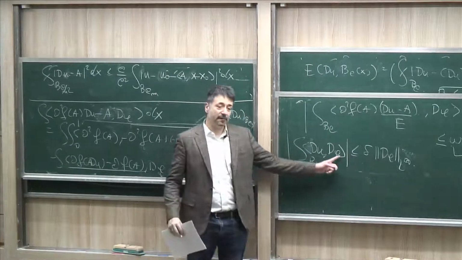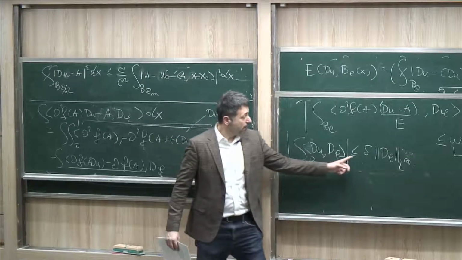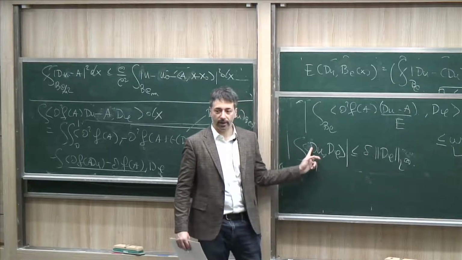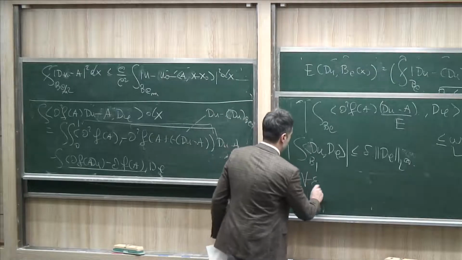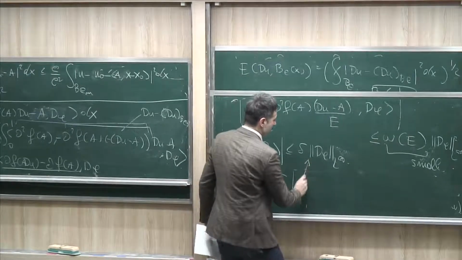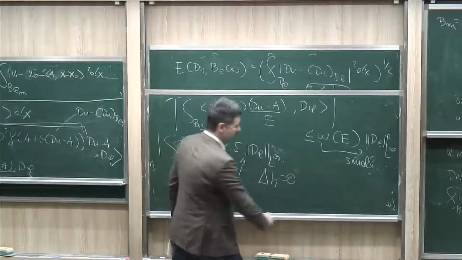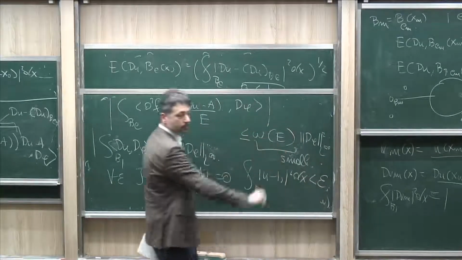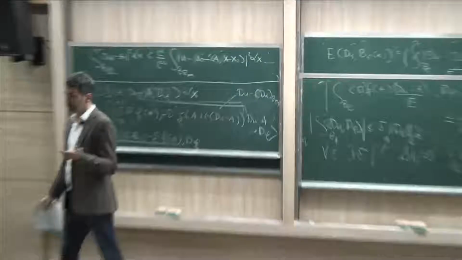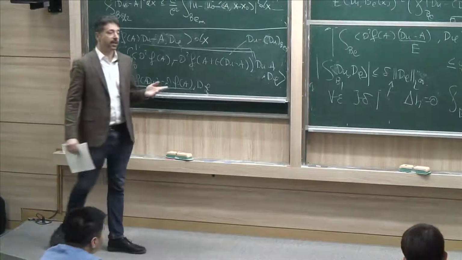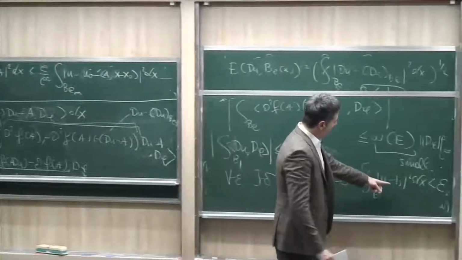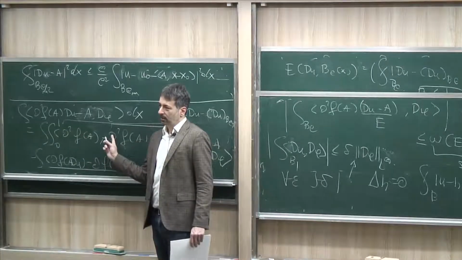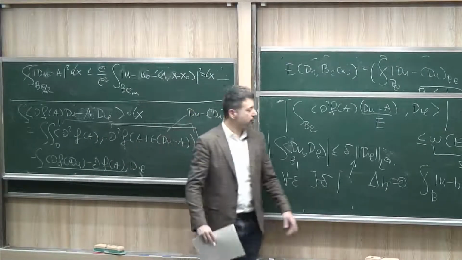so if this map fails to be harmonic by a certain delta, then if delta is small enough, this is really strongly close to being harmonic, in the sense that for every epsilon, there exists delta, such that if this holds, then there exists a harmonic function such that this is close. And this is another form of linearization. This other form of linearization allows you to say, once again, that if you are distributionally close to a harmonic function, you are strongly close to a harmonic function.